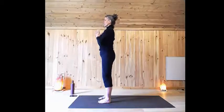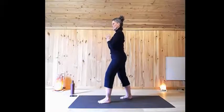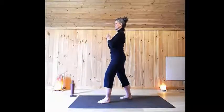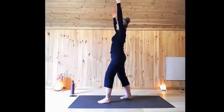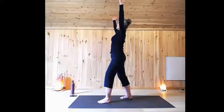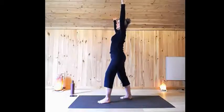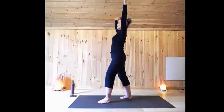Now take a breath. And as you exhale, just step your right foot back — a regular step. Push all the way down onto your heel. Soften through your left knee so your left knee is over top of your left ankle. Standing tall. Now inhale, let the hands float up. And as you exhale, just let your hands go wide as if your fingertips are pointing corner to corner. Relax the shoulders. Bring your gaze up to that spot at the corner where the wall meets the ceiling, so you feel really open through the front of the body here. Push down through your right heel. Lengthen the back of the right knee as much as possible. Thumbs pointing behind you, fingers outstretched, palms open.